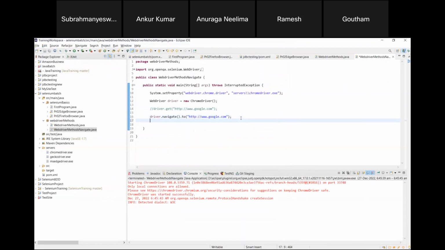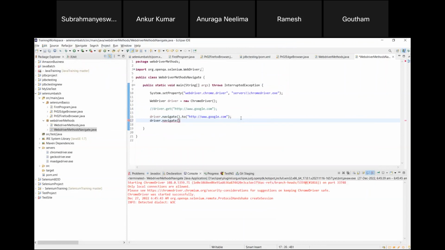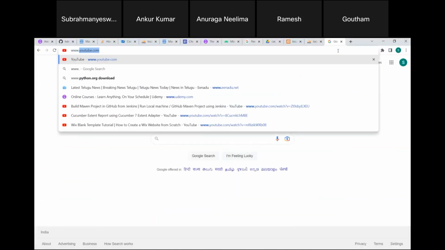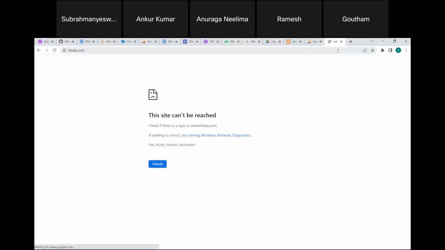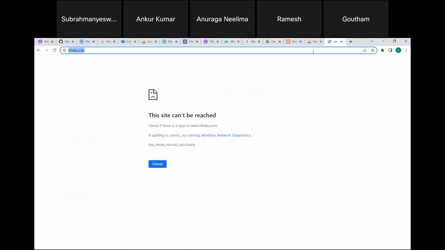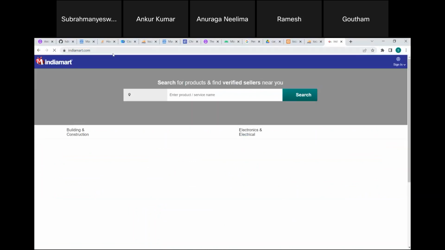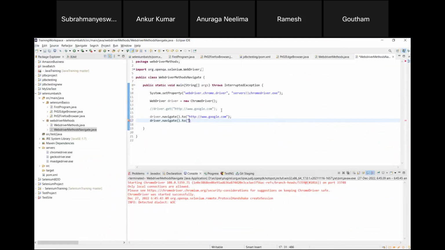For example, after google.com, I'm opening another URL, let us say India Mart.